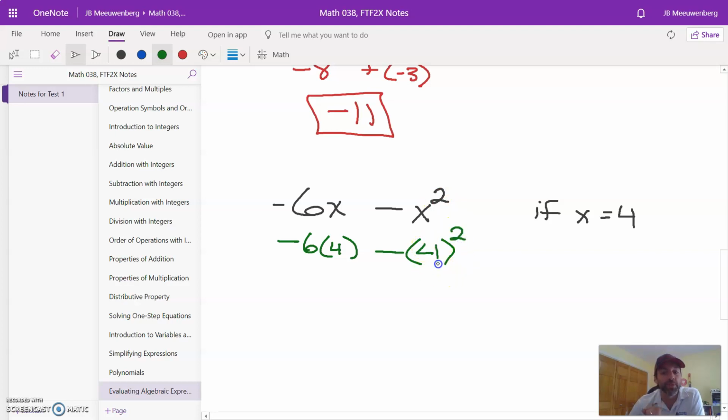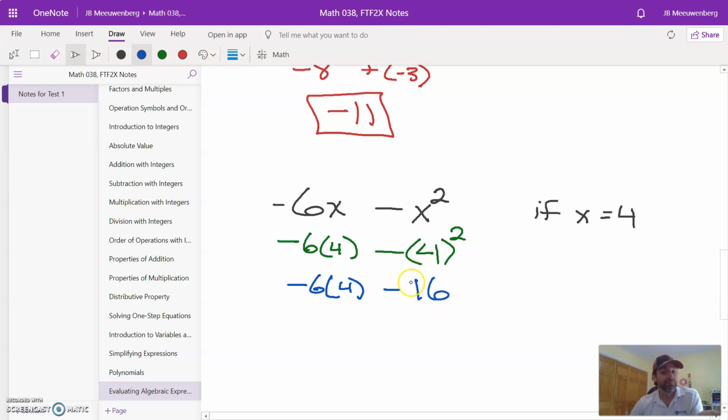The 4 is inside. So now we have to do our order of operations, but we also have to consider parentheses, exponents. We have some other things to do. So I'm going to leave this as it is for the moment. Minus 4 squared. So this negative is not inside. This is a minus, right? It's not inside with the 4. Remember what exponents apply to. Only what's directly beneath them. Okay? So only that parenthesis. So we're squaring the number 4. We're taking 4 to the second power, which is 16.